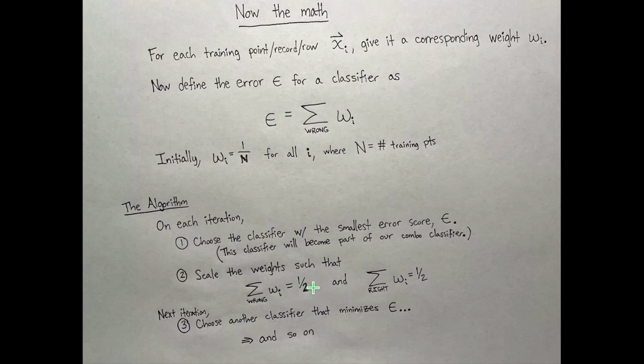We're just exaggerating the contribution of the ones that we just got wrong. We're exaggerating their contribution to the error, so that when we choose the minimal error, we're choosing a classifier that doesn't miss them as much. And we'll just keep doing that. So every iteration we're choosing a new classifier to add to our combination classifier. These are all pretty bad classifiers, but we're slowly building up a combination of all these classifiers that's going to be very good. So each iteration we choose one more classifier to add to the combo classifier, and we scale the weights. And that's all this algorithm is.